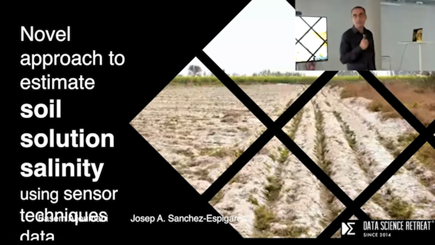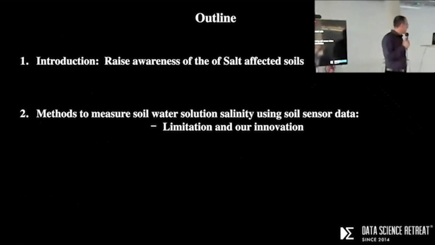The title of my presentation is Novel Approach to Estimate Soil Solution Salinity, taking data from sensors. First, I will talk about the problem related to salt-affected soil and its impact on agriculture and the environment. And then I will talk about the methods to measure salinity, the limitations of these methods, and our innovation to measure the salinity in the soil.